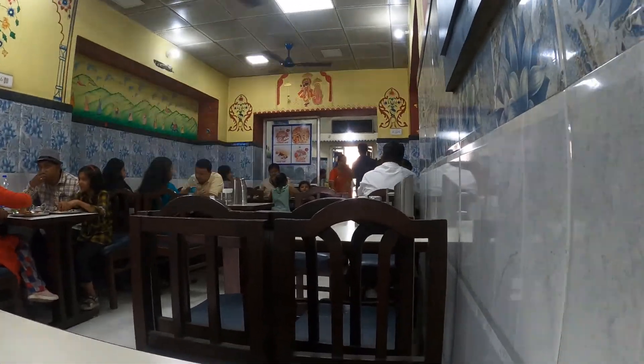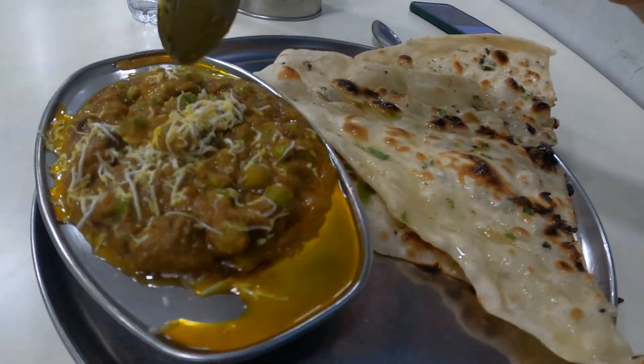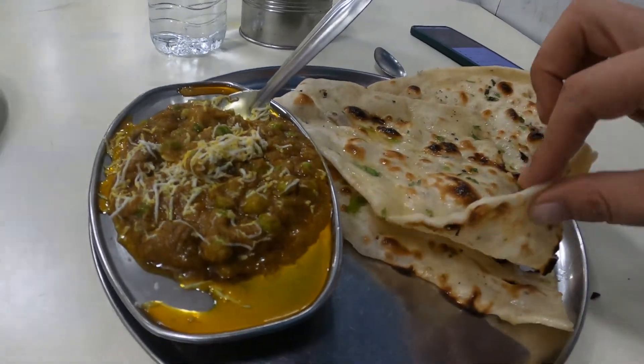I finally found a restaurant — a vegetarian restaurant. I've gone for mushroom matar, which I think is mushroom and peas. They asked me if I like spice and I said no, and he went 'a little bit spicy' — so it's going to be spicy. Anyway, yeah, I finally got some food. It looks pretty nice to be honest. Small portion, and a lot more expensive than what I had yesterday. But it's food — the bread looks nice. So let's tuck in.